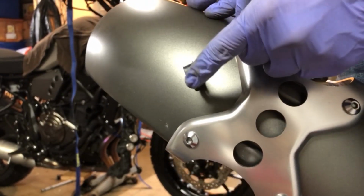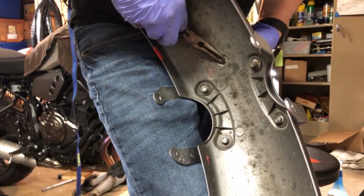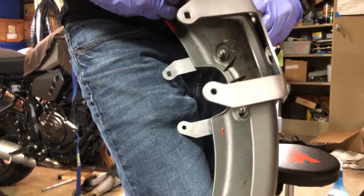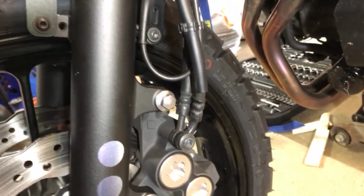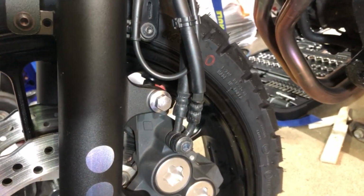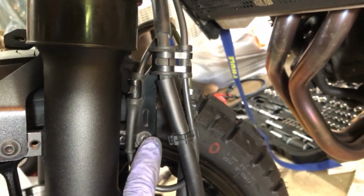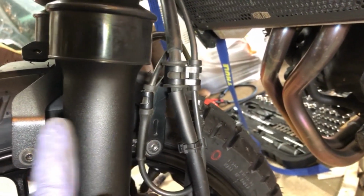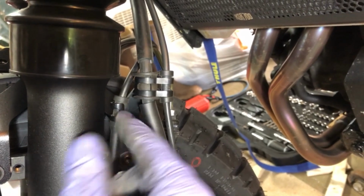For the SW Motech fender, you will need to pull the cable bracket off the stock fender. Just pinch the underside of the bracket together and it will slide out. Install the SW Motech brackets. The hardest part is getting this assembly back on with the new brackets. Tighten these down to 7 foot-pounds. These need to be solid. They are replacing the stock bracket that was a solid piece. It keeps your front end stable.